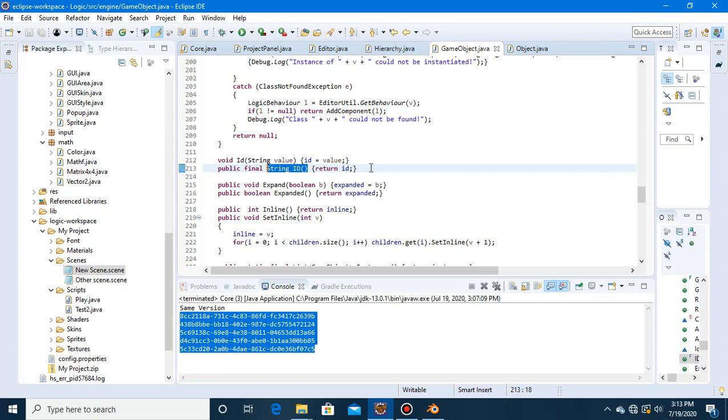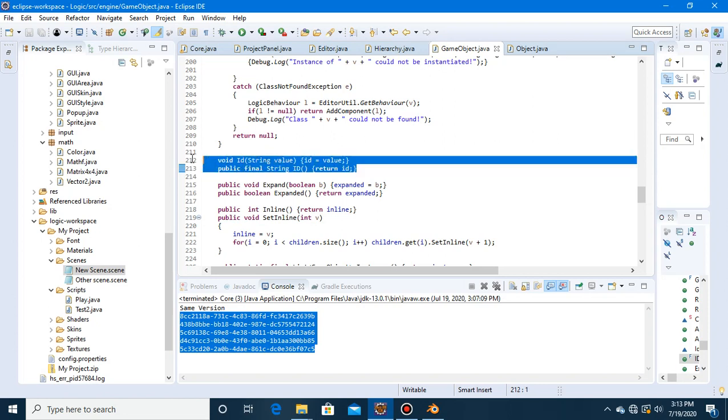That would be bad, and we would have multiple game objects with the same ID in the scene.